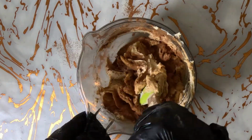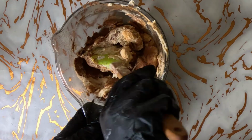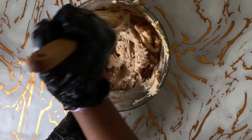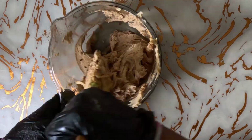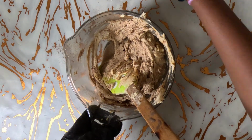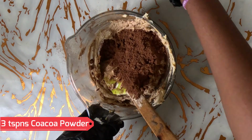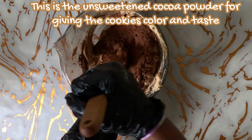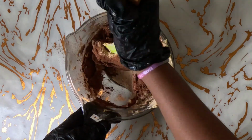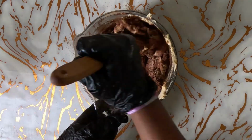Ooh, smells nice. Okay, and then ini cocoa powder. See the cocoa powder sweet. Ini the unsweetened cocoa powder. And I purpose yake mostly ni kuipea color. And the taste as well, the taste of chocolate, not just ginger.